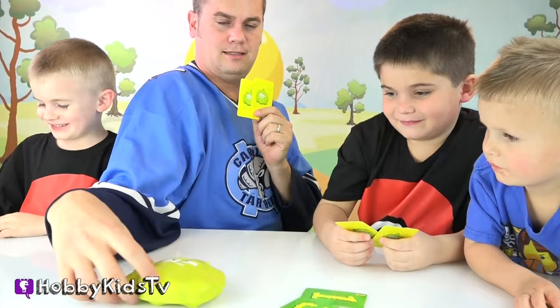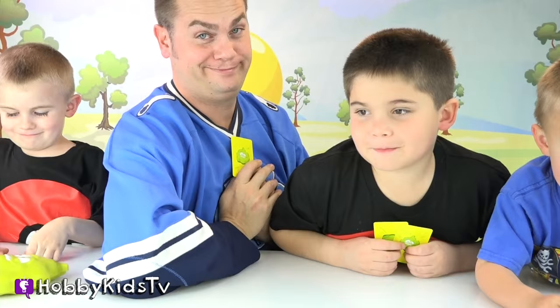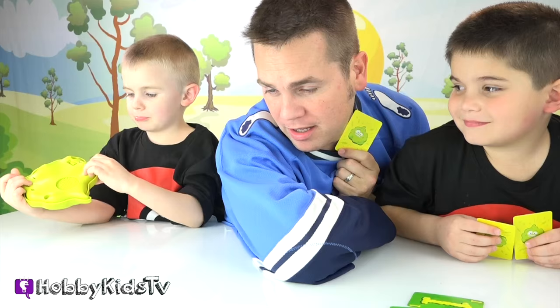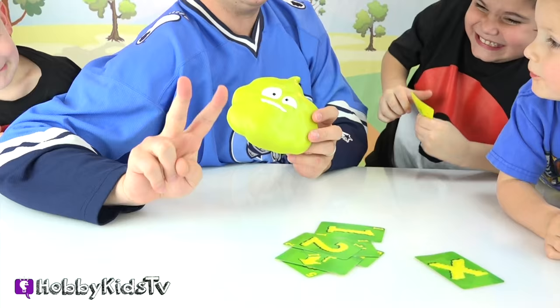How do you win this game? Oh, that's a reverse. Me? That means Hobby Frog gets to go again. Ooh, we put down one card. Oh. Down, Hobby Dad. A two. A two. Squeeze it two times.